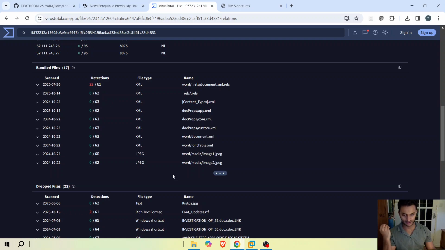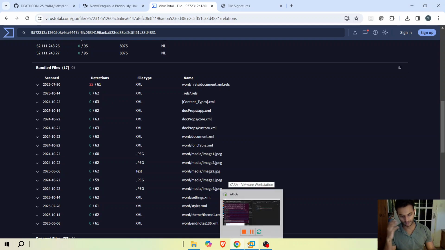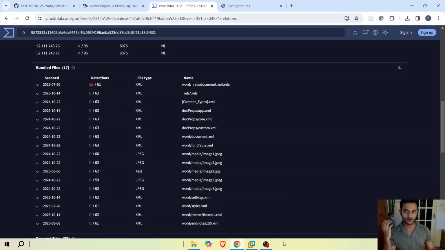But we have a better way, and here also you can see the bundled files, basically the zip contents themselves, especially the images, are not flagged as malicious. And this is probably where I want to show you guys a premiere around how Office Open XML files work, okay? And what that structure looks like.